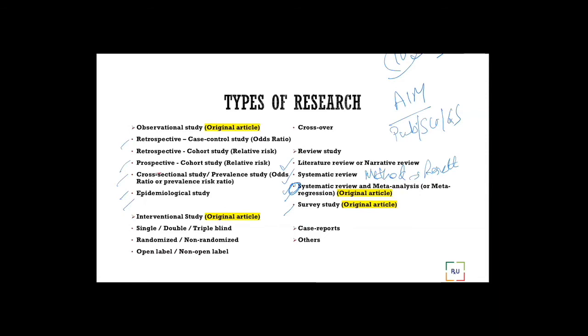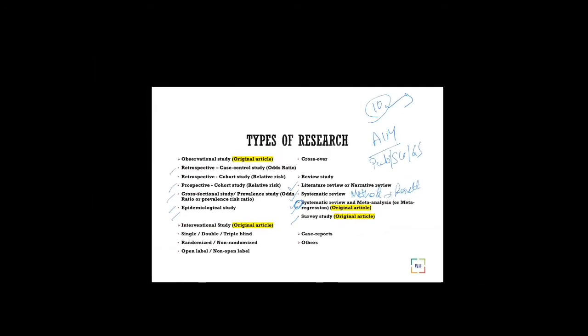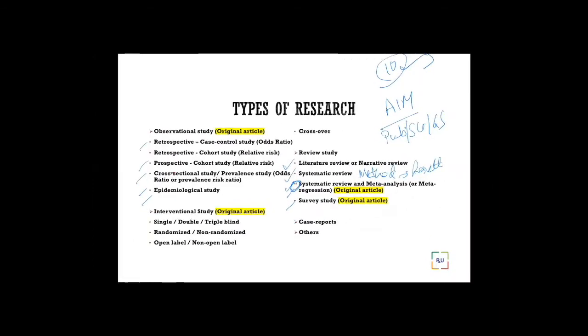So you will not be biased. This is not like whatever article you wish to choose. You will be following the process. You will get those articles, whether they are in favor or not in favor. You need to cover them. That is your systematic review. So the method will be there, the result will be there, right? But the result will not be in the form of analysis, right?